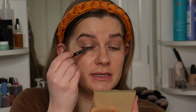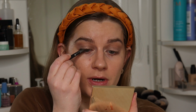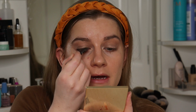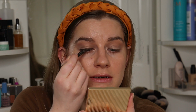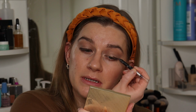I've got another eyeliner in my project pan. This is by Kiko. This is in the shade 4. It's quite a dark brown. I don't love it because I feel like it just darkens my eye makeup so much. It kind of takes away some of the warmth, and then coupled with the fact that I'm using a black mascara at the moment, it's just very dark.